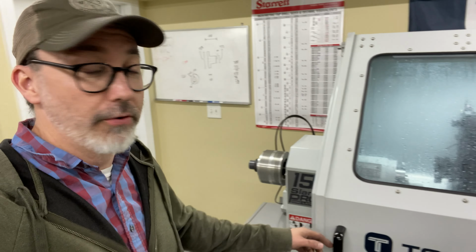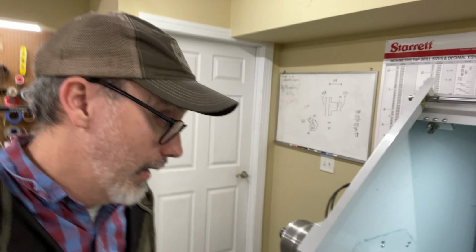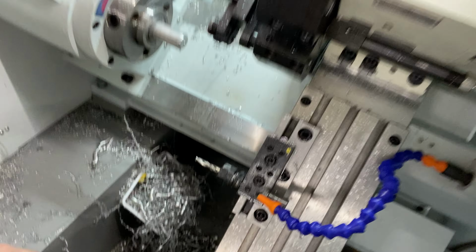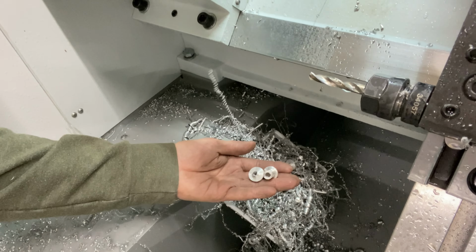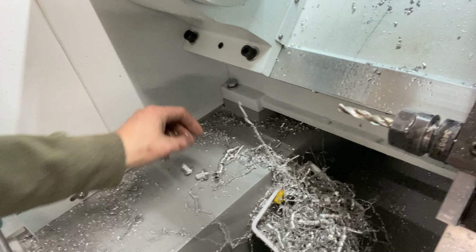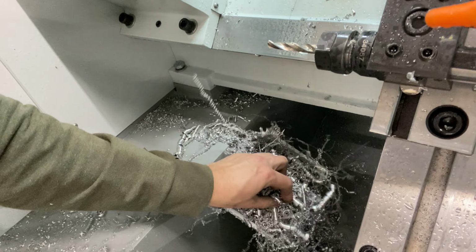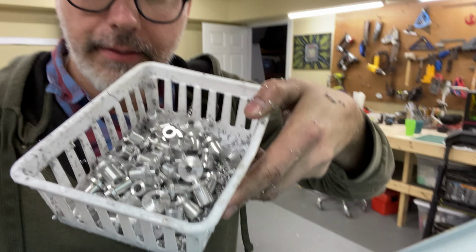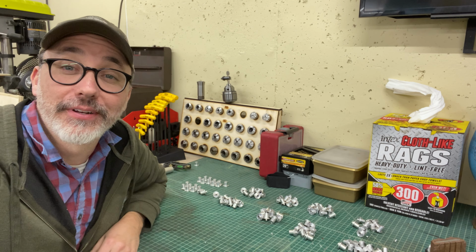It has stopped moving, which makes me think that it's hit the amount of parts that it was supposed to make. And here we see a big mess, but a lot of pieces have gotten made. There they are. That's pretty neat. It doesn't look like a lot, but there they are.